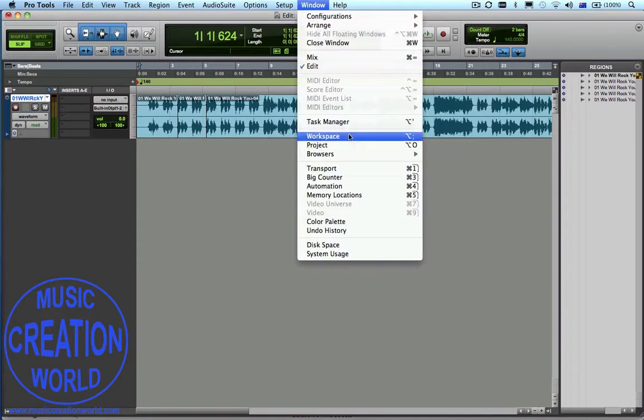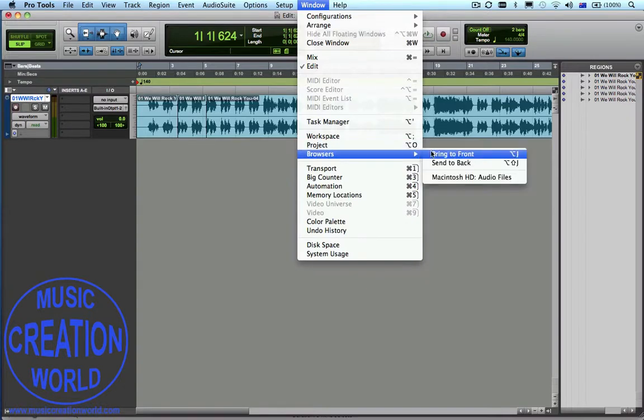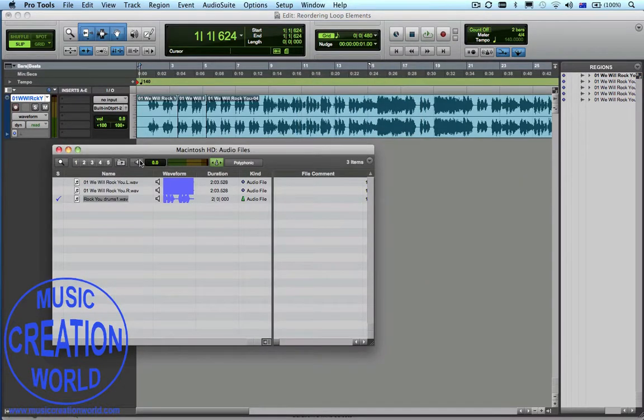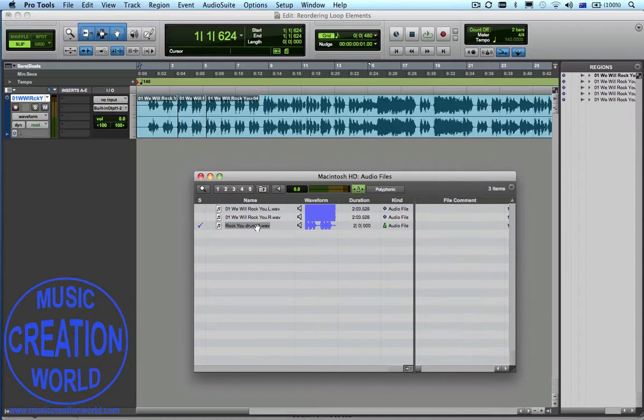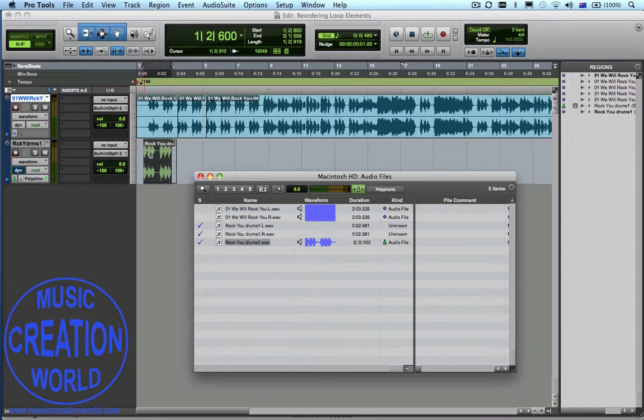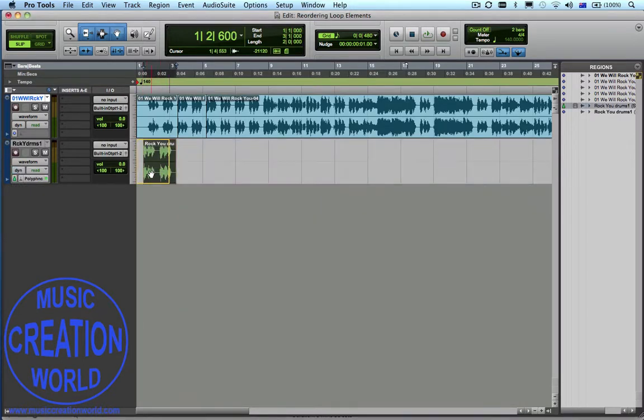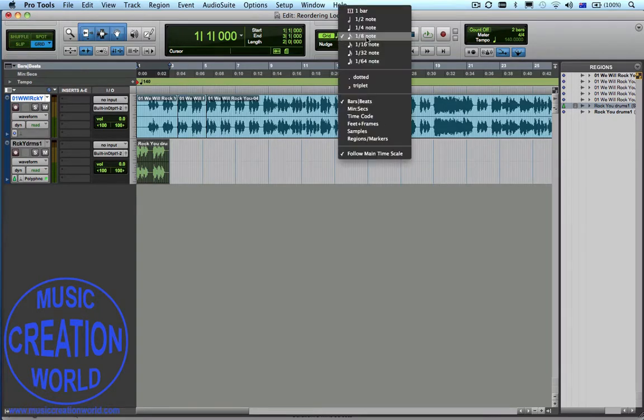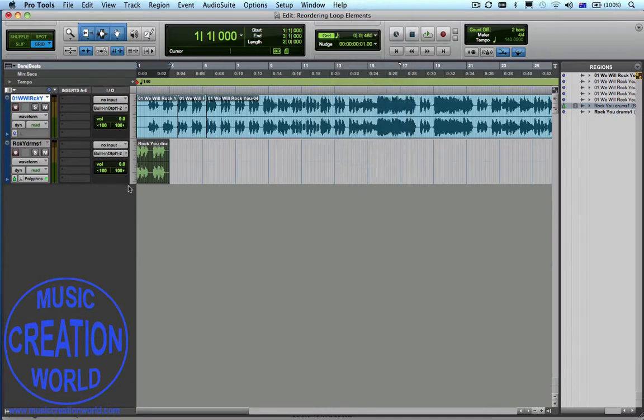And we'll go back to our browser. To the front. And press play. A little bit quicker. That's all. I'll drag that in now, and then drag it to the start of the track. Now at the moment it's in slip mode, which is okay. It was useful for when we were cutting it, but we now want it in grid mode. And we want to set a snap value up here. And at the moment it's eighth notes, which is pretty good. It's a good subdivision for us.